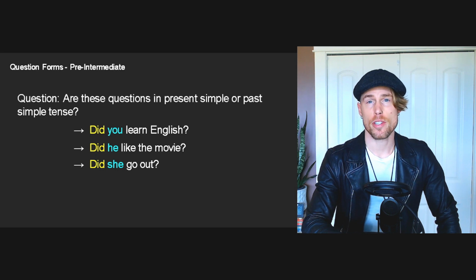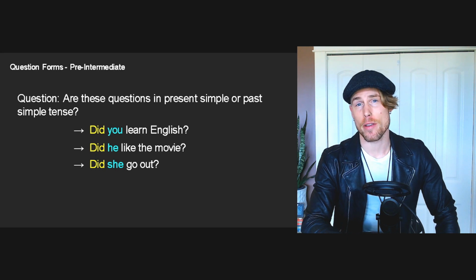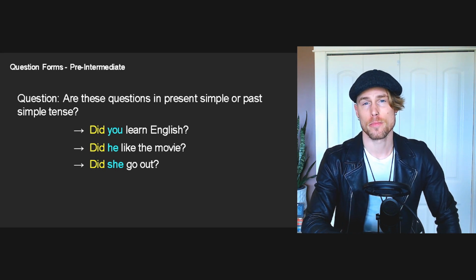My question for you, are these questions in the present simple tense or the past simple tense? What do you think? Again, look at the auxiliary verb in yellow. What do you notice has changed? It's not the same as before.